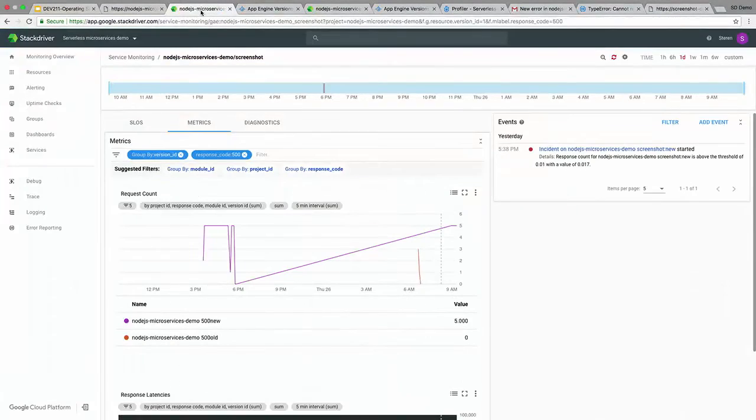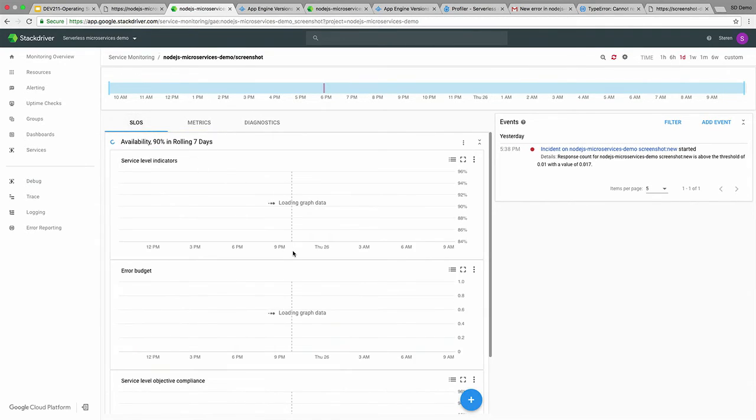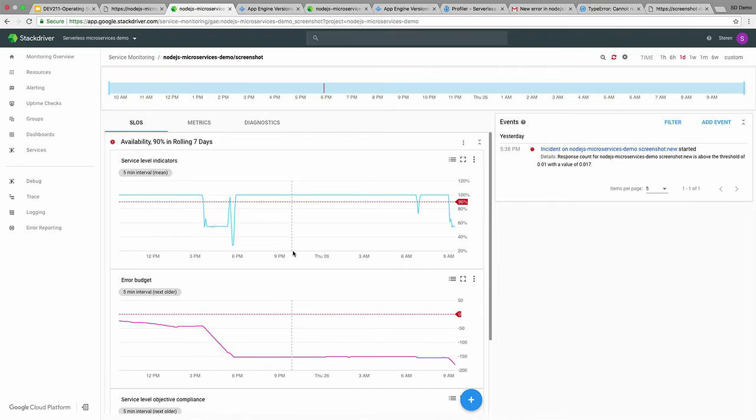And if we come back here, what we'll find in a minute or two is that we'll see the errors go down, and we'll come back to the SLO page, and we'll see the SLIs going up. But we can come back to that at the end. You can see already the SLIs starting to flatten out pretty quickly. So that is the first demo, and let's see what we're going to do next.